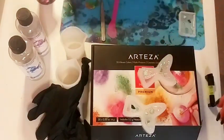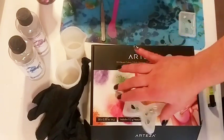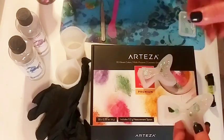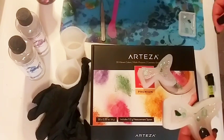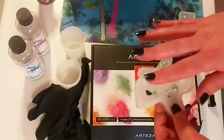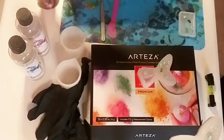It may be too soft, it may be too hard, but what I did notice is that when I mixed the Unicone together, the cloudiness went away really, really fast. You have to mix it a lot, and tomorrow I'm probably going to do a mold here on the channel and show you what I do. But you have to mix it and mix it and mix it, and then scrape the bottom, scrape the sides, and mix it for at least 10 minutes straight. But I noticed that this one got clear really fast, and when I poured it into the mold, there were no bubbles, like nothing. I did torch it with my butane torch a little bit, but it barely needed it.